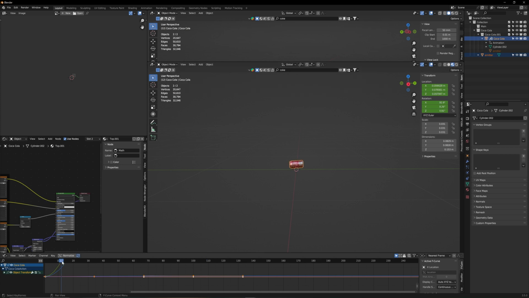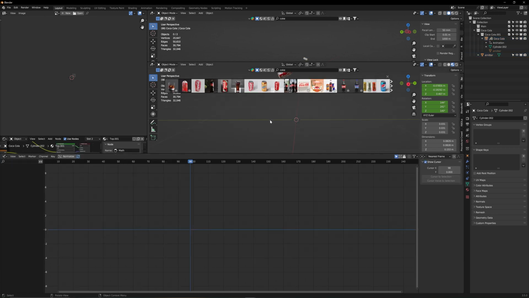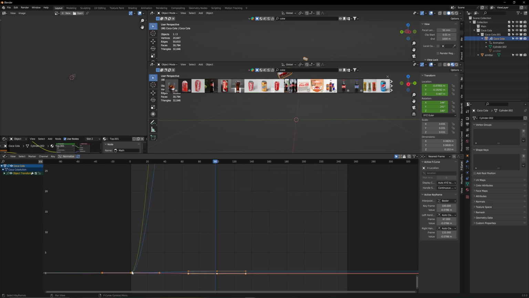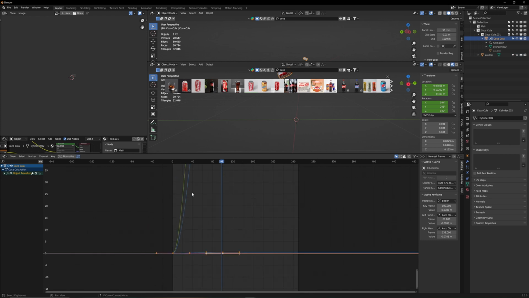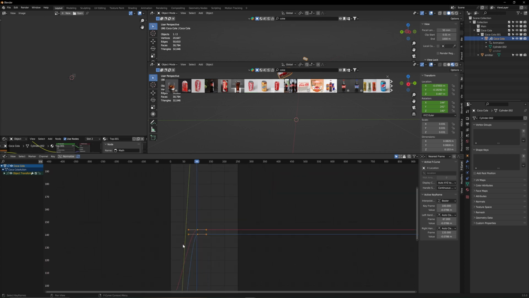The problem is it rotates, it starts moving slow, it gets faster, and it slows down again. That is because our easing is on. Automatically, when we have animation, easing is always on. So you see how it's like curving into the movement, and eventually, just like here, it slows down again, and we don't want that.